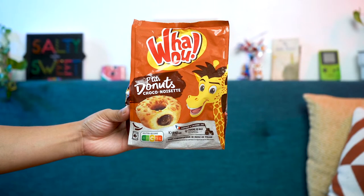We have Wat-Woo Petits Donuts Choco Noisette. These donuts are petits. I'm bad at pronouncing French — I've had friends from Montreal try to teach me how to speak French, it just did not work. It's just not in my mouth. What's going to be in my mouth are these petits donuts though, so we can't wait for that. I'm super excited. I love donuts.